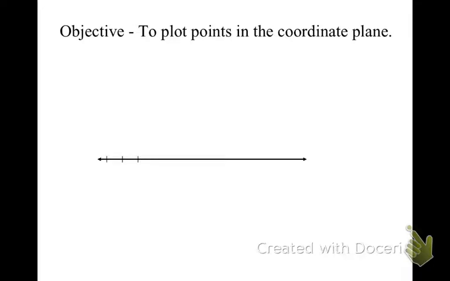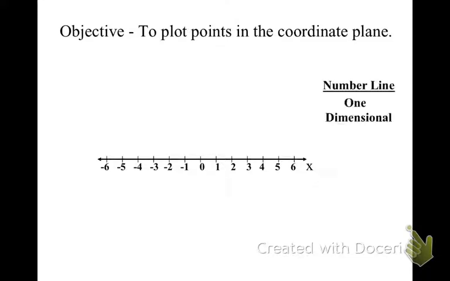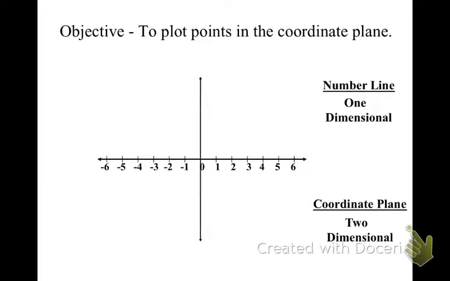So when we're talking about the coordinate plane, a coordinate plane is basically made up of two number lines. The first, which we call the x-axis, goes horizontally, and everything from 0, greater is positive, less than 0 is negative. With a number line, it's one-dimensional. With a coordinate plane, it's two-dimensional because it has two dimensions, the x-axis and the y-axis.